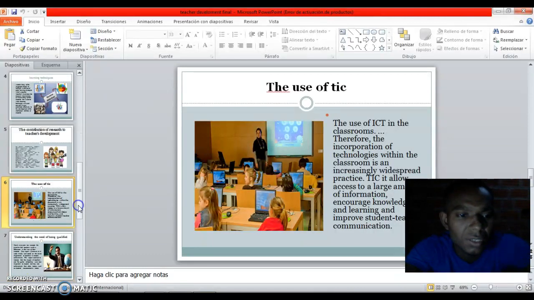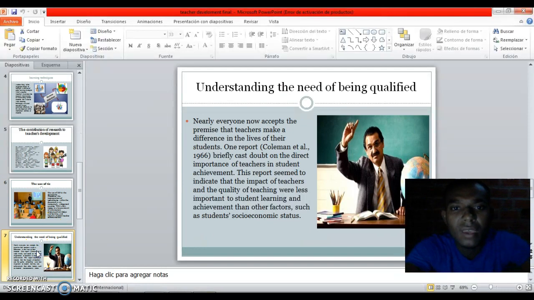On the next page, we can observe the need of being qualified. This is an important and relevant aspect that in all the units, in unit 1 and unit 2, we could observe: the importance of being a great teacher, with all the skills that an English teacher or whatever teacher should know.